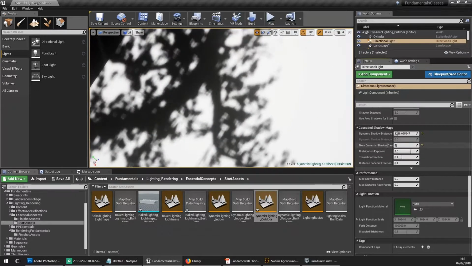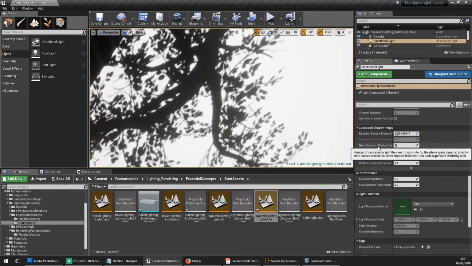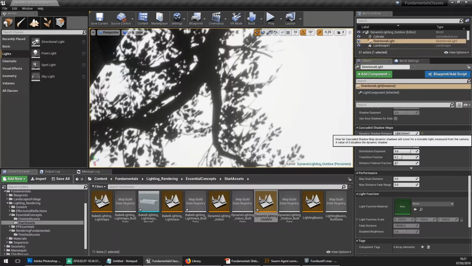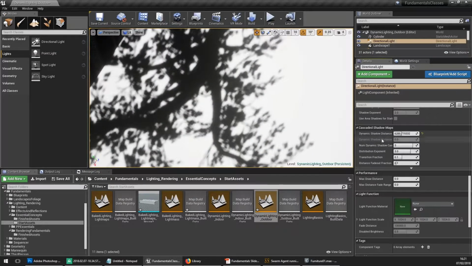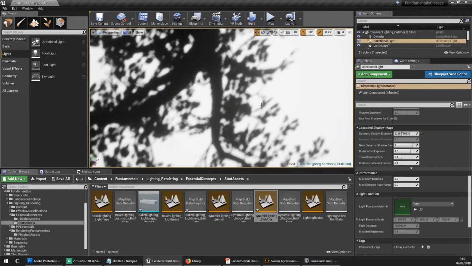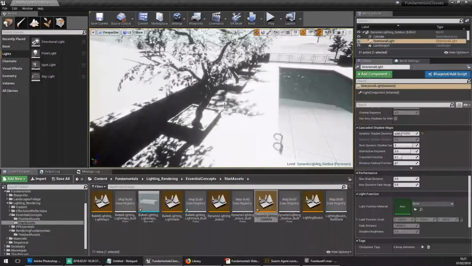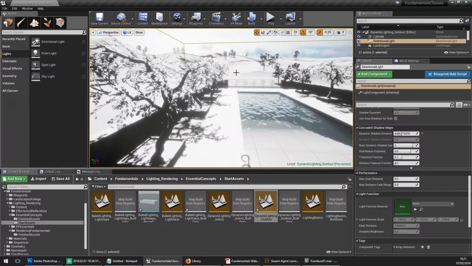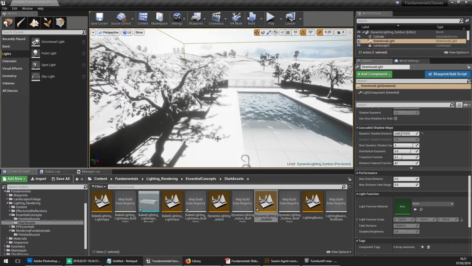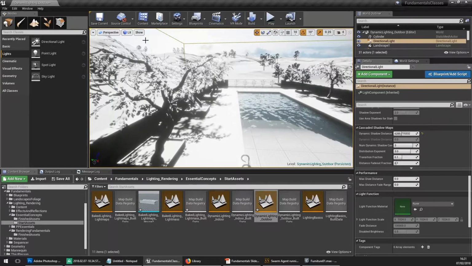Now, you can mess with the settings, but usually you should just leave them be, especially if you're new to it. The most important thing for you to remember is the range and the fact that the shadows will fade out because of this value. But if you increase this too much, you will also lose all precision and you're going to lose probably performance. Now, because of that challenge, the fact that you're going to lose performance if you want to have shadows visible from far away, and you're going to lose precision, there are also distance fields and distance field shadows.